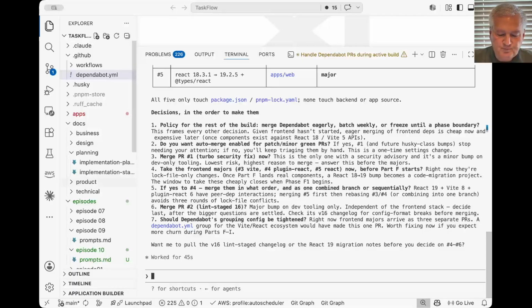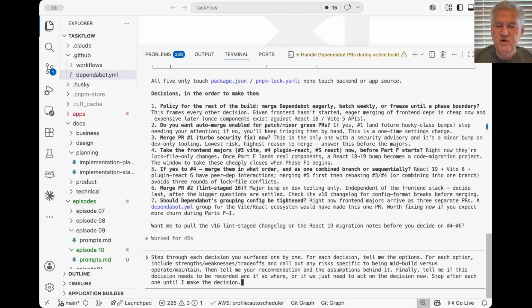So what I'm going to tell Claude, just like before, I don't want it to just tell me what the decisions are. I want it to tell me the options for each decision. So I'm going to use a very similar prompt that I've used before. And I'm going to say, now I want you to step through each of these decisions, and I want you to tell me options for each one. Don't just tell me options for all of them, but tell me for each one. And this is a special case because I don't really have any documentation at this point to track this.